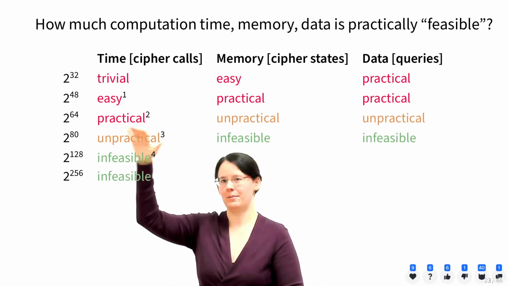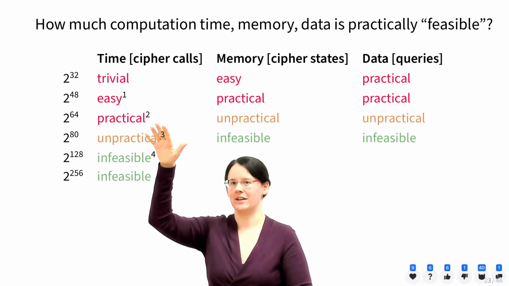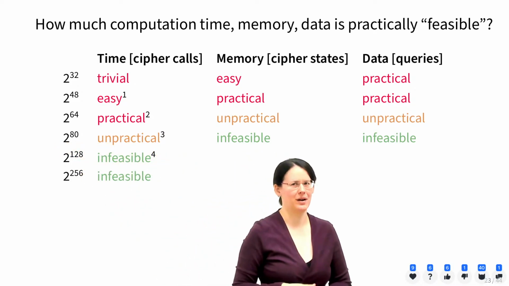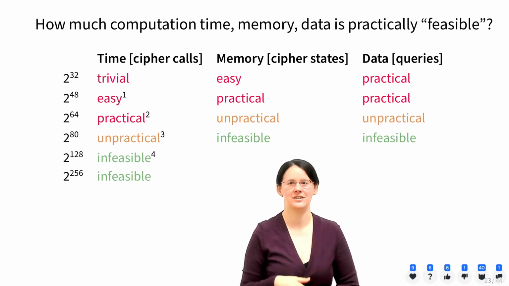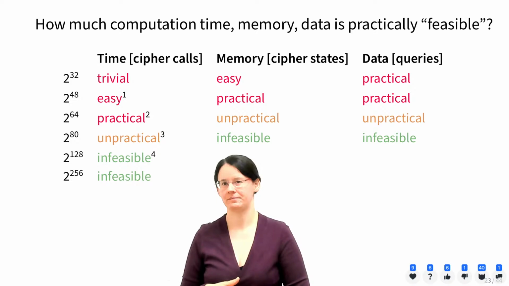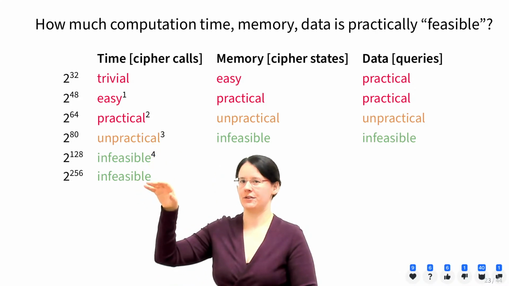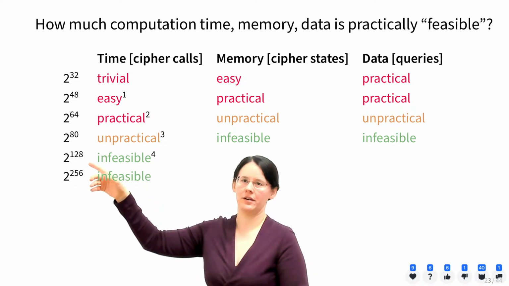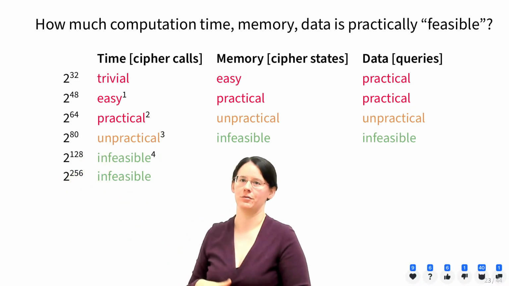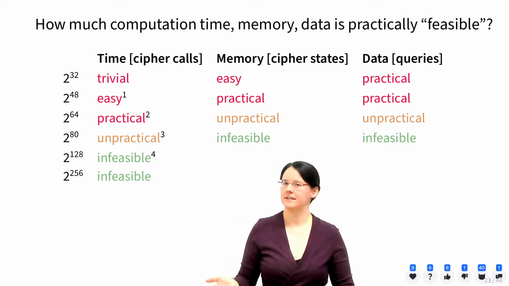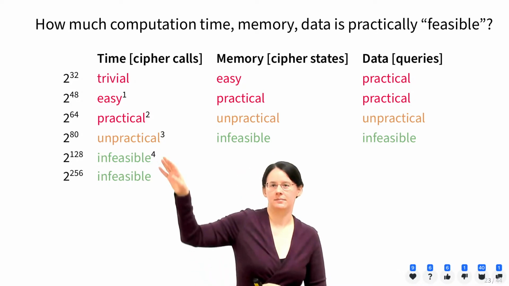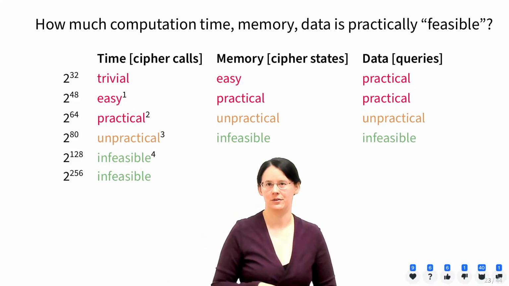So you should assume that there are people who are capable of spending this much computation time in parallel, but it's not you. 2 to the 80, well, there might be people capable of doing that. I don't want to hedge any guesses, but I guess there are a few targets that would be worth spending this much time and electricity on. Here we're getting to the orders of magnitude that we usually talk about in cryptography. For example, when encrypting things, we usually use 128-bit keys, which would give us approximately a time effort of 2 to the 128 for an attacker. And this is absolutely infeasible. And it's also not going to be feasible anytime in the near future. Similar for 2 to the 256, absolutely out of reach.